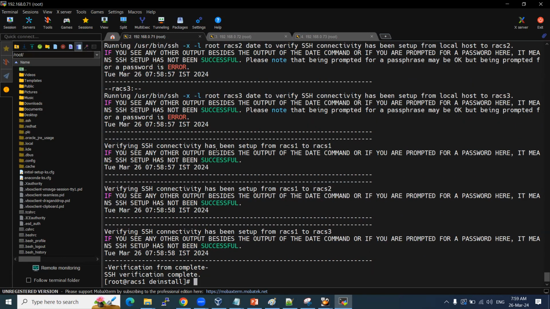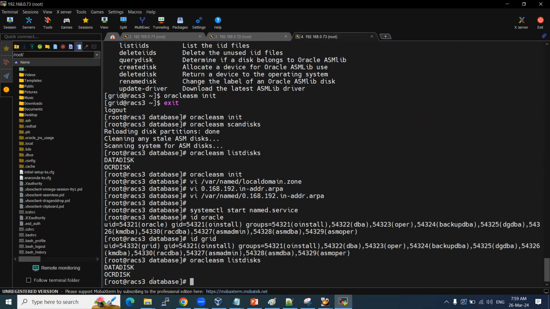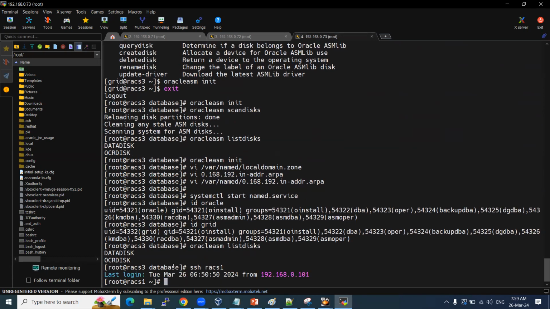Okay, done. So what will happen? Suppose from node 1, I want to SSH to node 3 without providing the password. Did I establish the connection? Yes. This is called passwordless connectivity.